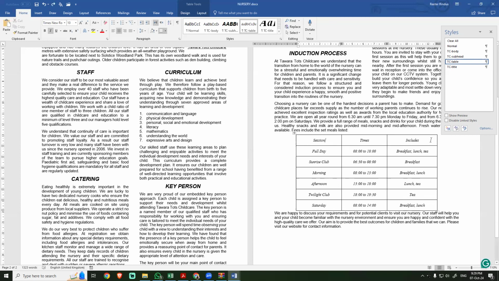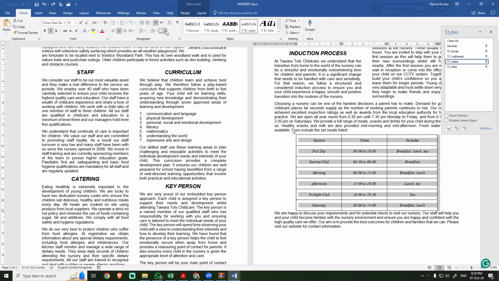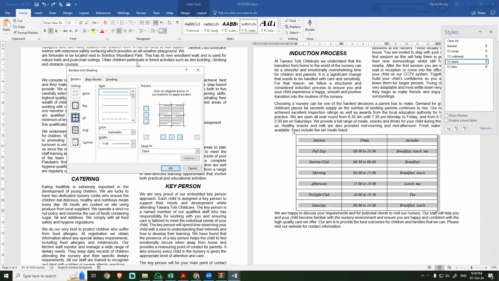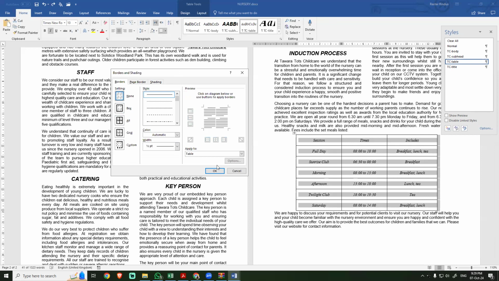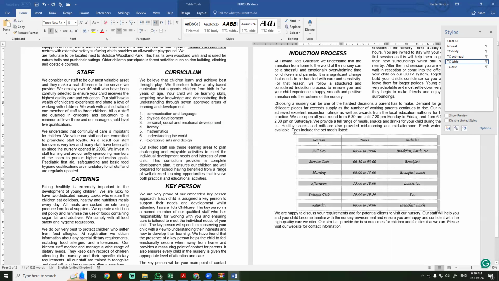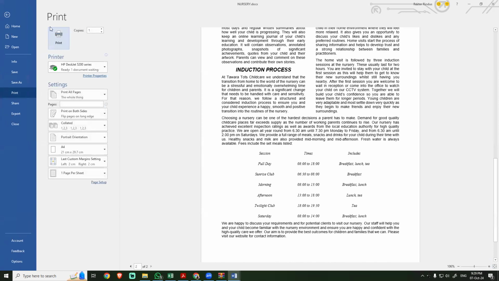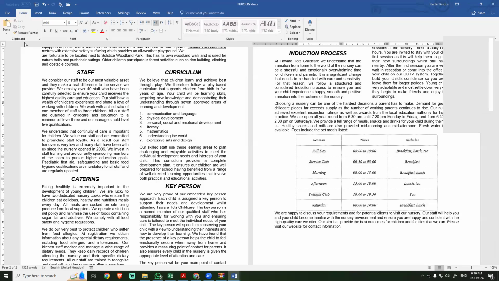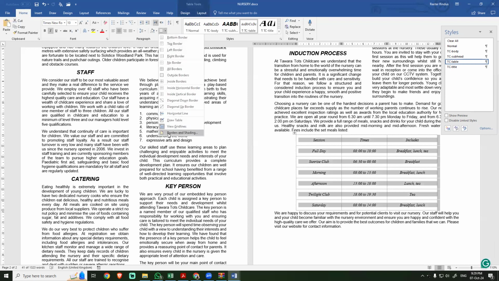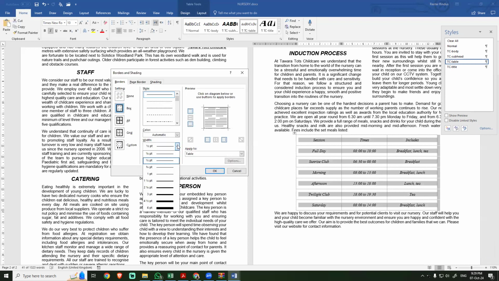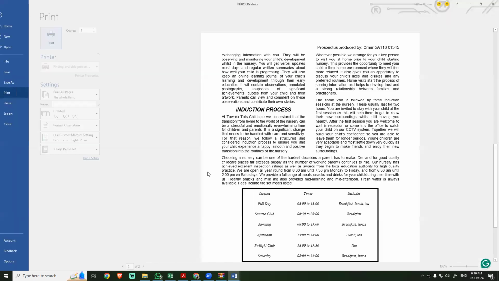So far, most of this is about alignment and borders probably. Maybe they might say the border should be 3 points or 3 to 4 points outside, while internally it's like that only. Or maybe there's no internal border, so maybe they would say no border at all. So when you print that, you will not see any border. Maybe they want only the border outside. You can do that by clicking this and then clicking box, and they might ask you to make it a specific size. So when you print, that's the only thing you will see.